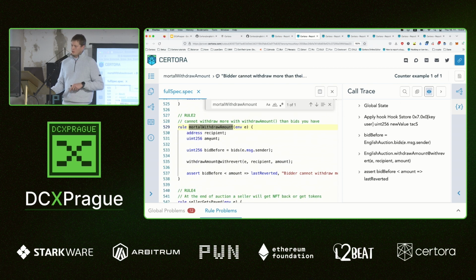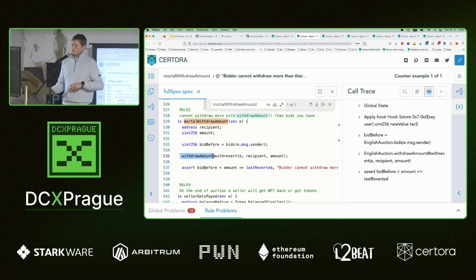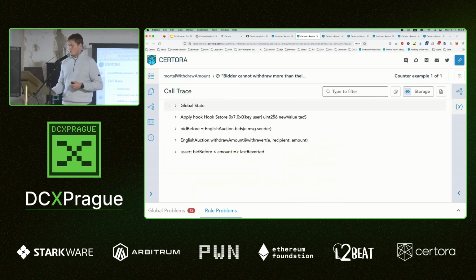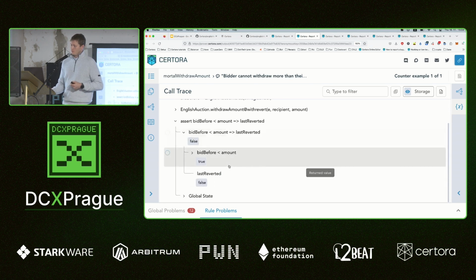So it took recipient amount bid before, then it executed the withdraw amount, and then it claimed that if the bid before was smaller than the amount, so the user was trying to get a bigger amount than they had in the contract, it reverted. It seems like this failed, so let's see why. Okay, we have the violation. Bid before is less than amount, but it didn't revert.